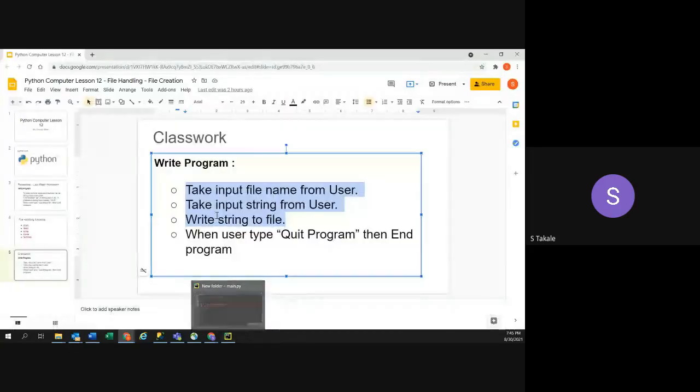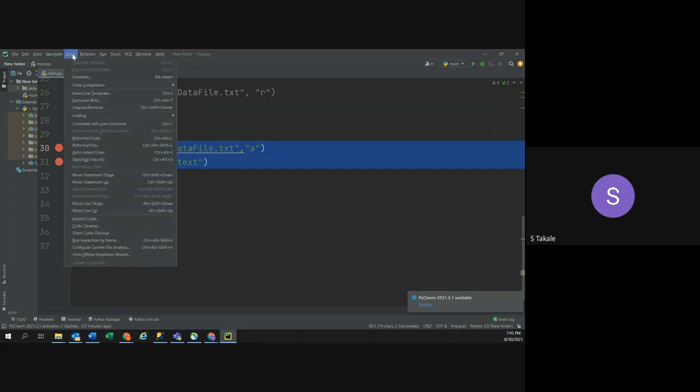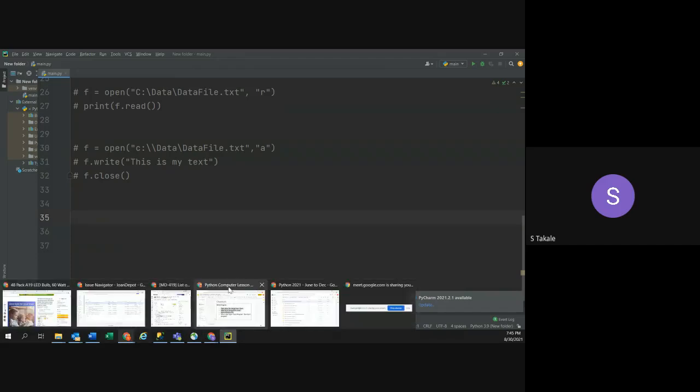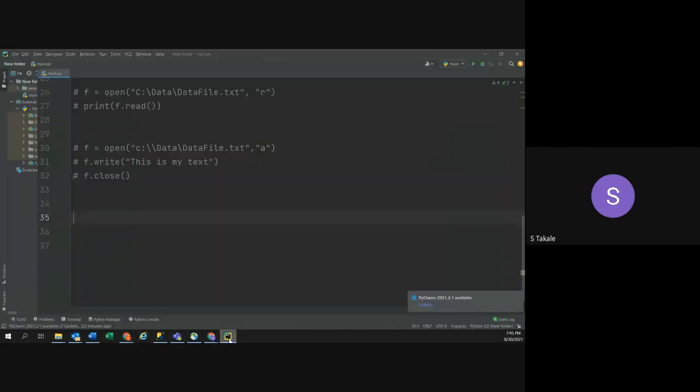So let's start and you guys tell me what to do. I'm not gonna do anything. So if I'm gonna comment all this, where is the comment part? Code completion, reformat, comment in line. So I'm gonna start this program. Now first statement, tell me what to do with it. Take input from the user. How to take the input? You guys have to quickly tell me what I should write to take the input from user.